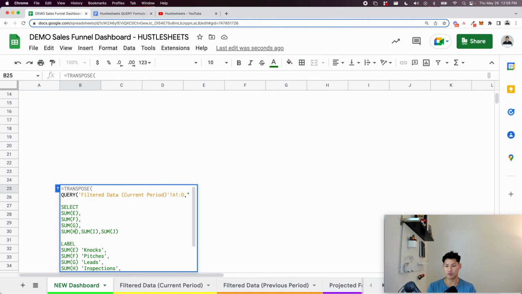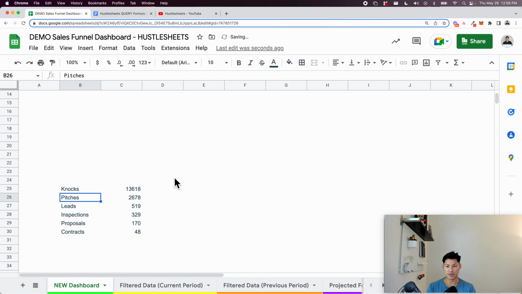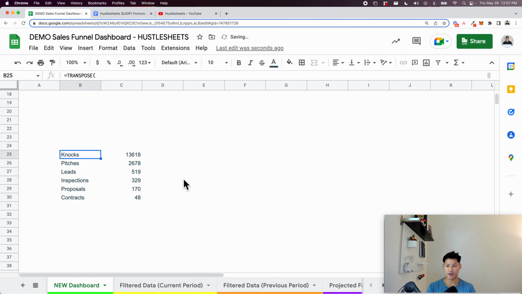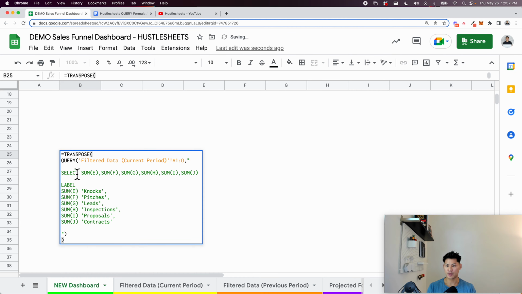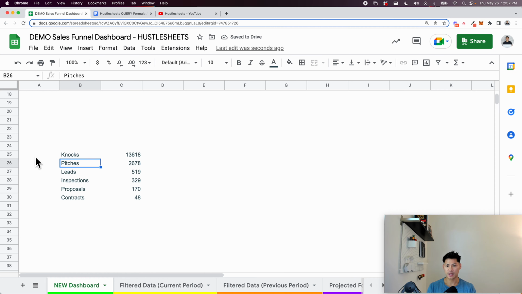Now in real SQL, you don't have to do all this. It's so much easier. You literally just do sum whatever as on the same row, but this is the best Google Sheets can do for now. So we're basically just selecting, I like the other way better. We're just selecting these and then we're labeling like this, right? This is so much easier to read. So this is what we have now, right?